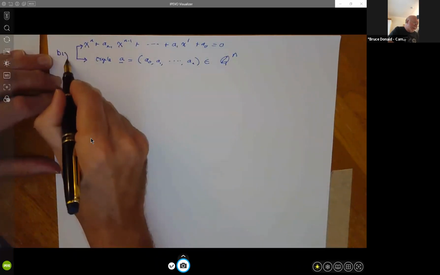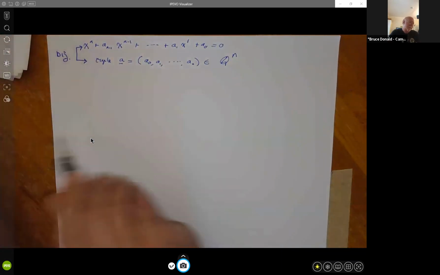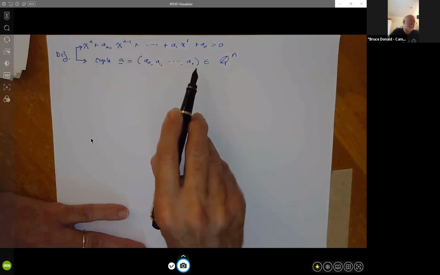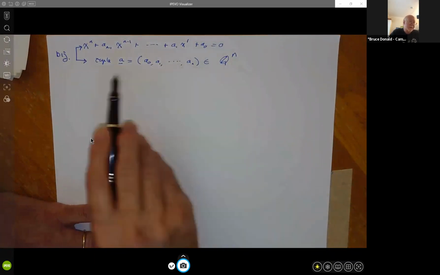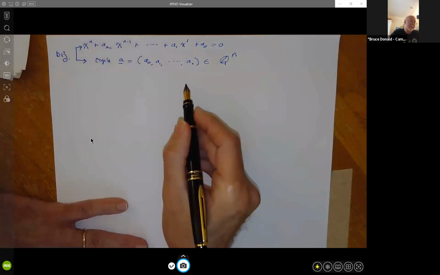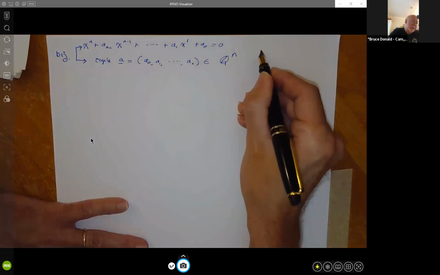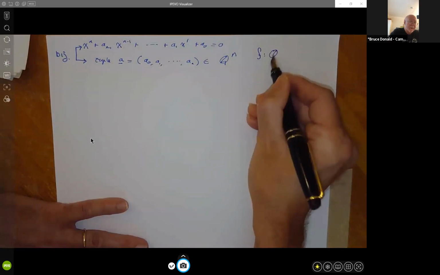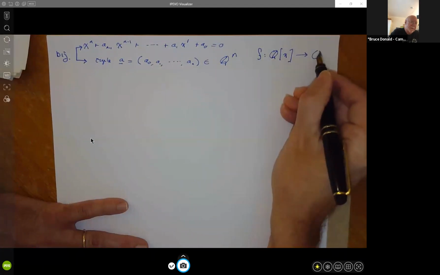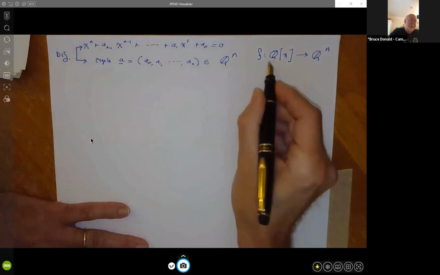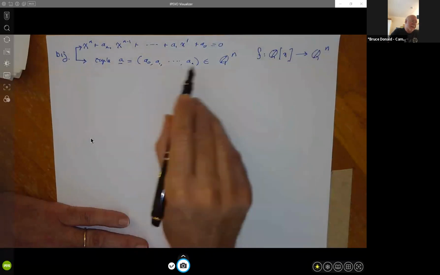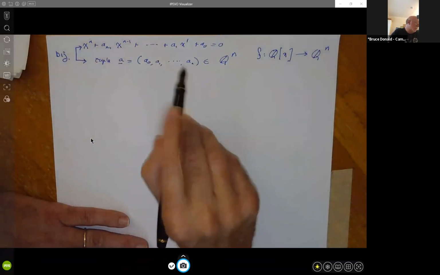For every polynomial, I can write down a tuple like this, which is just a list of its coefficients in vector form. Similarly, given a list of coefficients in vector form, I can write down a polynomial. So these are in one-to-one correspondence. And using our notation from before, what this shows is that there exists a mapping from the ring of polynomials in one variable onto Q^n. Remember, this is just the set of polynomials with rational coefficients in one variable. So given any tuple like this, I get a polynomial. Given any polynomial, I can write down a tuple.